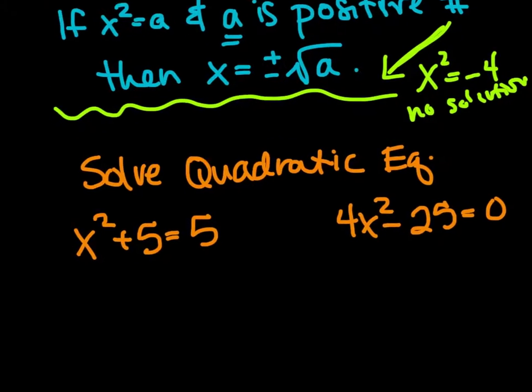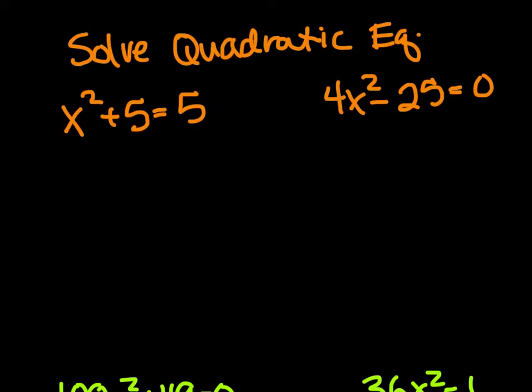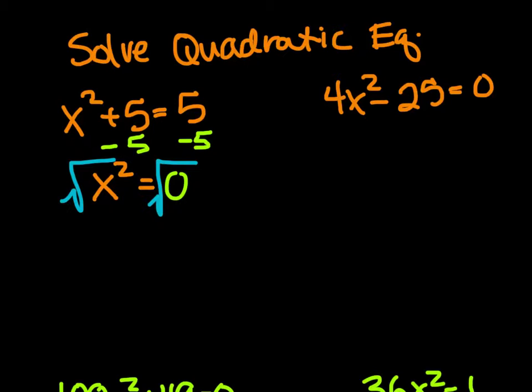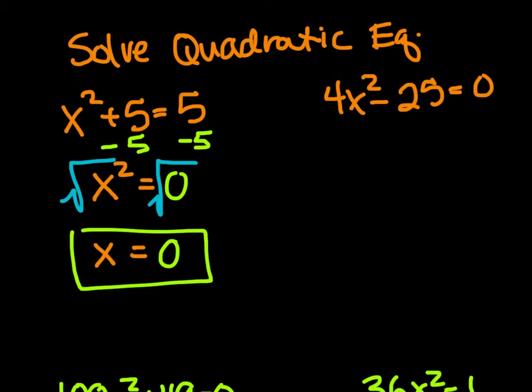So here, let's practice a couple of problems. We need to solve this quadratic equation. So we're taking it up a notch. We have x squared plus 5 is equal to 5. To start out with this equation, we need to subtract 5 because we need to get it in that format of x squared is equal to everything else. So x squared is equal to 0 in this case. We then take the square root, and we end up with x is equal to the square root of 0, which is 0. So there is our final answer. What we can say about that particular situation is we probably have a parabola whose vertex is right at the origin. That's kind of cool. Our next problem, we have 4x squared minus 25 equals 0.